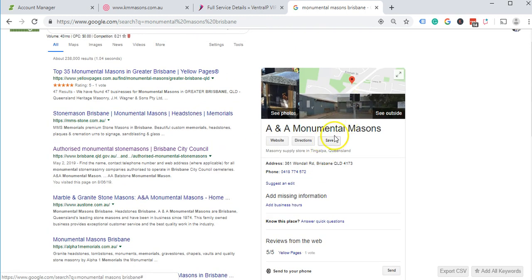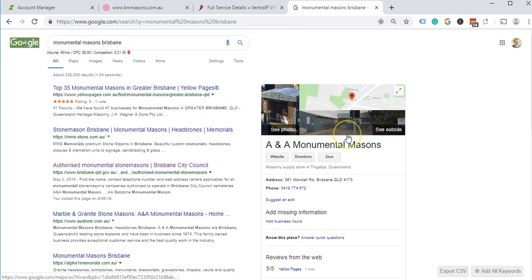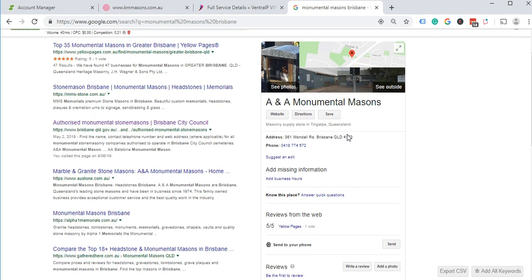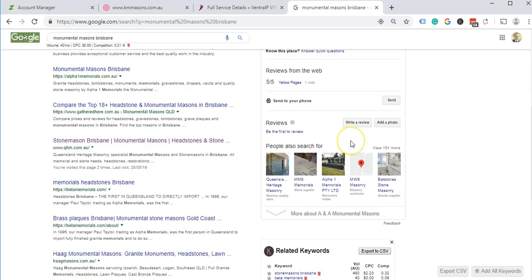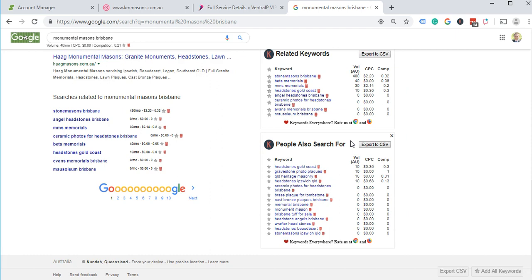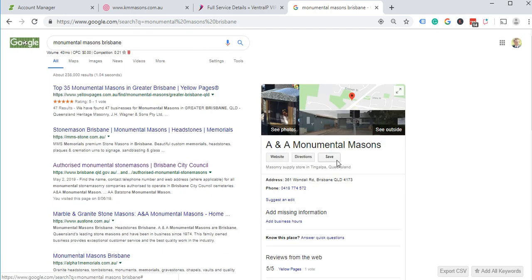Okay, so Google Places has jumped in here, so we won't get, oh yeah, we'll still get it at the bottom. Okay, so there's really not too many keywords here. So this will be a pretty simple build out.